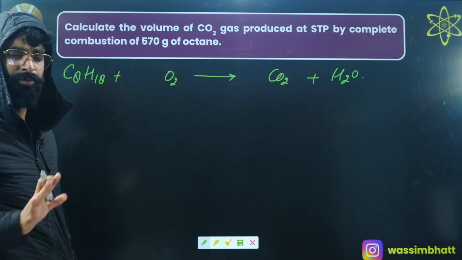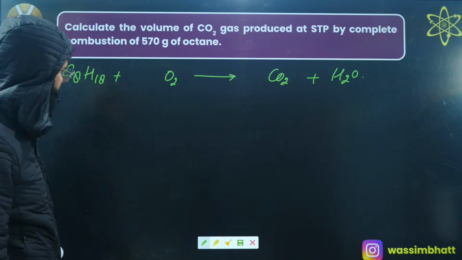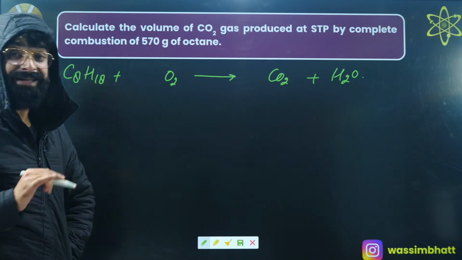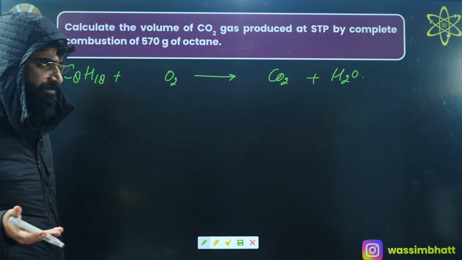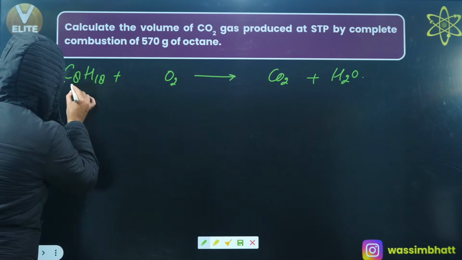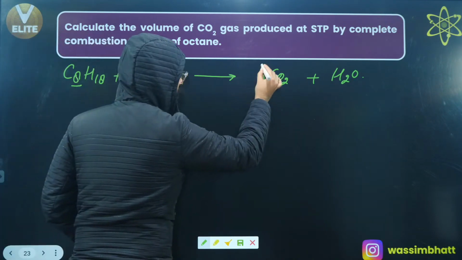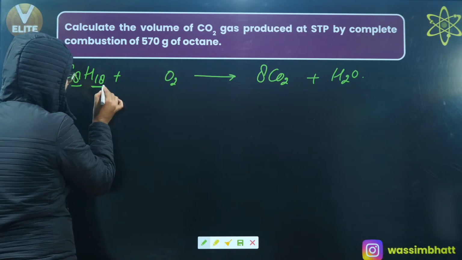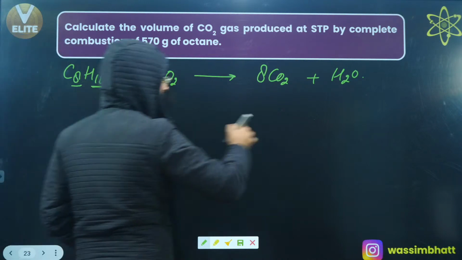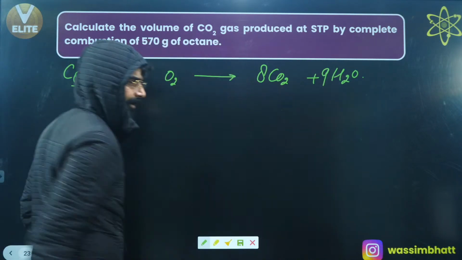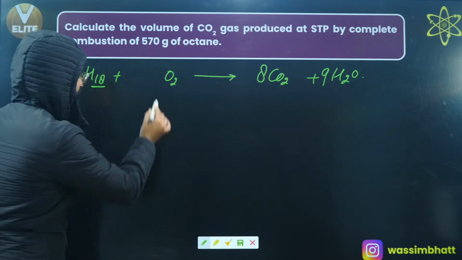I'll be simply using the mole method, and let's kill the equation. First of all, I'll try to balance the reaction, right? That's something which we do all the time. What is the value of X? That's 8. Put this 8 over here. What is the value of Y? That is 18. So 18 divided by 2, that comes out to be 9. 9 over here, right? So this is going to be X plus Y by 4.